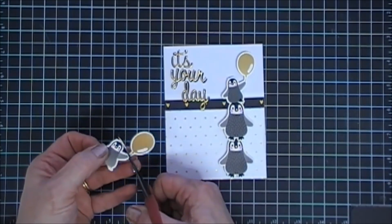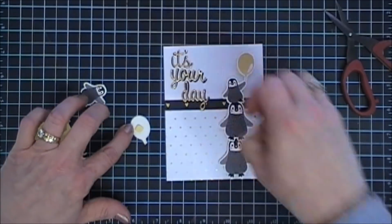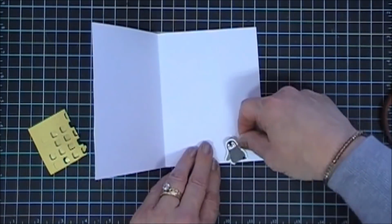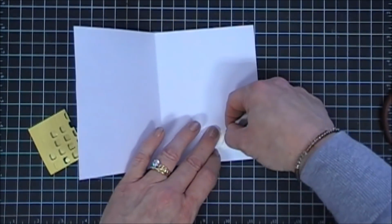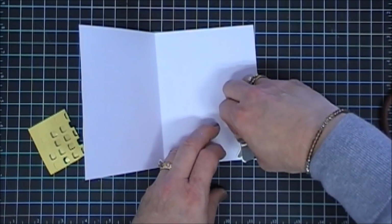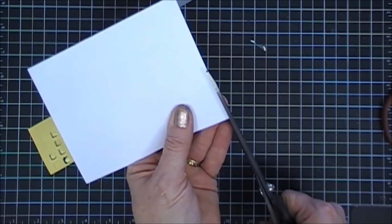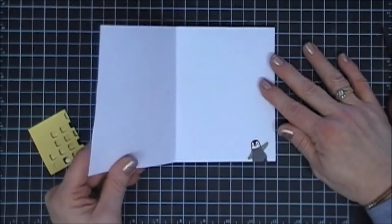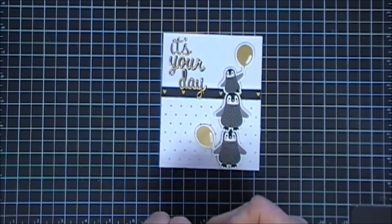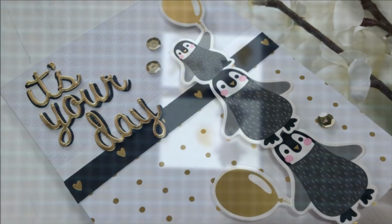Okay, once they're all stacked together, I want to use that extra little gold balloon. I wanted the penguin on the very bottom to be holding a balloon also, so we're going to place that in his little hand. Now I have this extra little penguin, and that's the great thing about having two of the ephemera pieces: you can decorate the inside of your cards. I didn't want him to go to waste, so I just placed him in the corner on the inside of my card. Super cute. Now I'm going to add 3 gold sequins, and that completes card number 4.